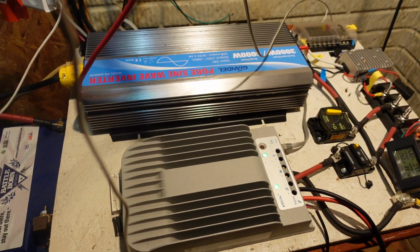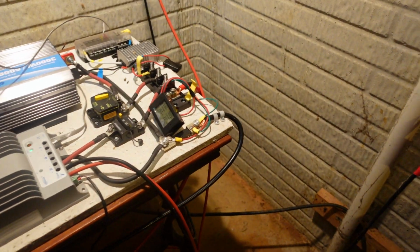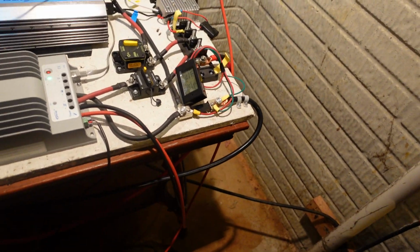As you can see, I'm not real neat. Got the tools over here. What a mess. What a mess. I used to be pretty cleanly about everything, neat freak.